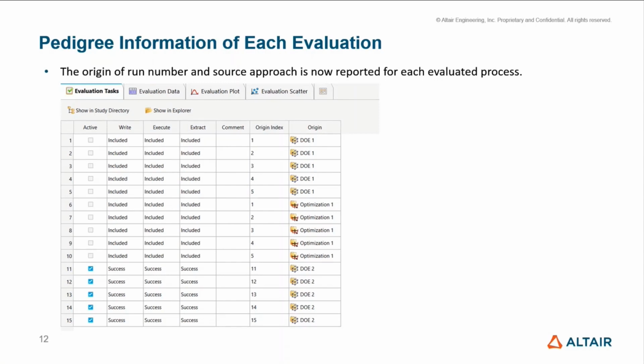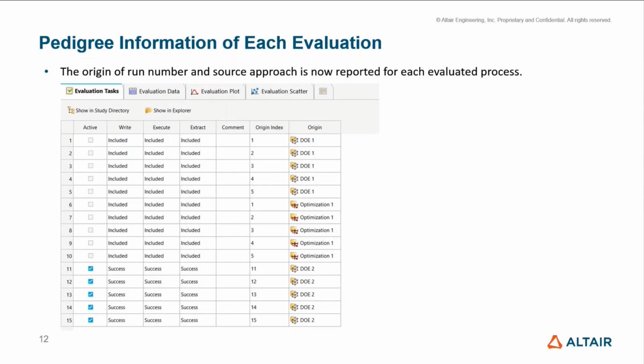These two extra pieces of information can be really handy in certain scenarios. For example, you can filter the data based on their source approach, or sort them based on their origin source approach. Or when some runs are filtered further down at the post-processing step, the original runs are still kept, so they are not lost.